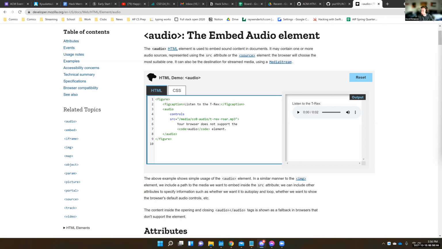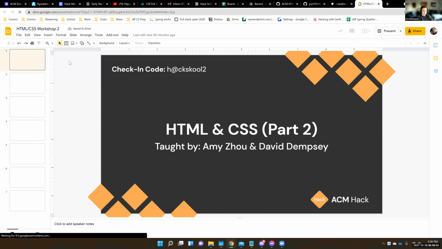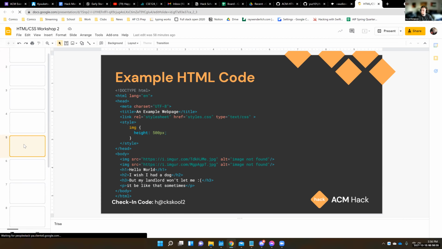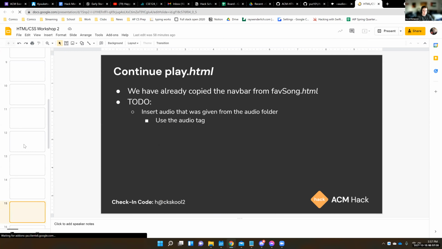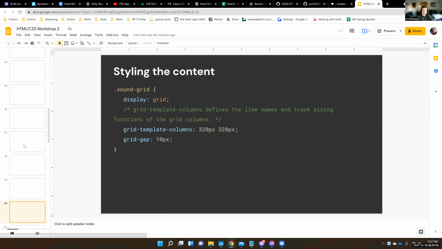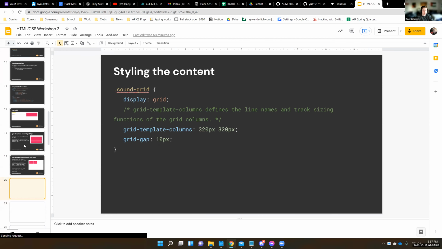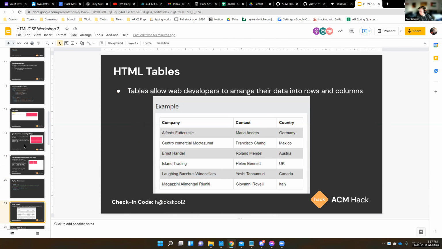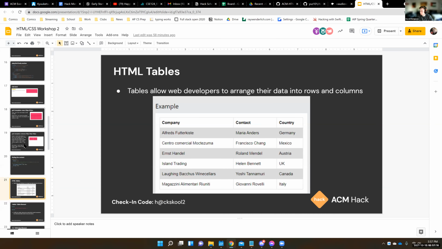Okay, so she'll show you guys how to organize this into a grid. We will revisit this in just a little bit. Does controls not need the specified thing? Can we just do controls? Yeah, but you can just add in controls so that I only see the interface for one of the MP3 files, even though I listed more.